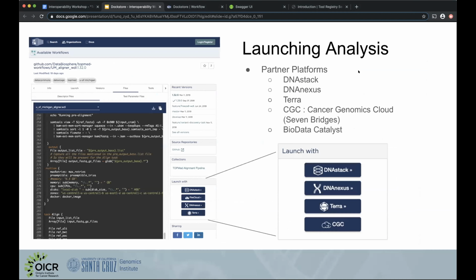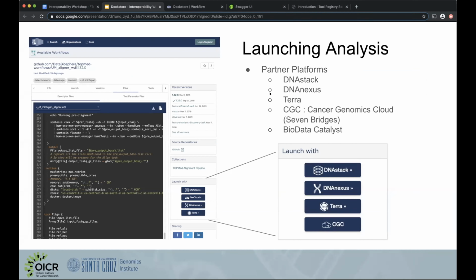So right here is a screenshot of pretty much what a workflow looks like on Dockstore. As you can see, there are some launch with buttons that will export these workflows or import them into an analysis environment.